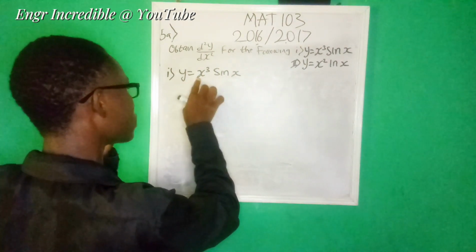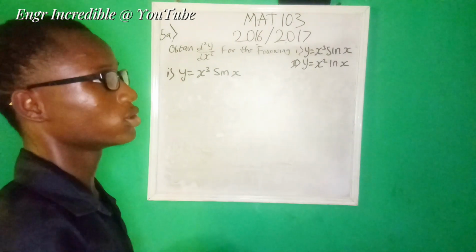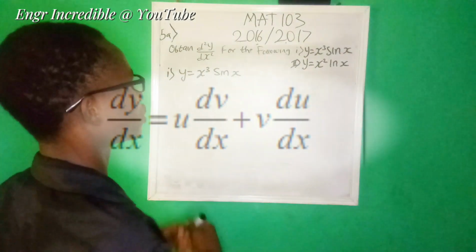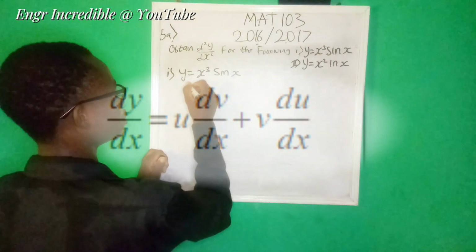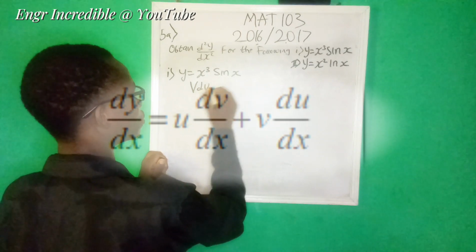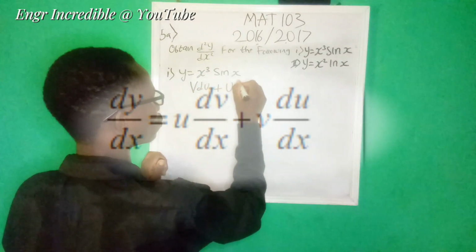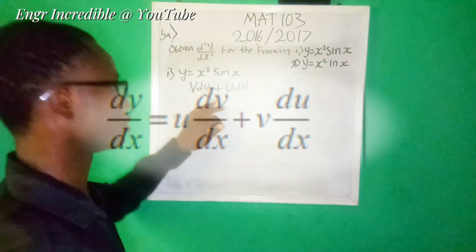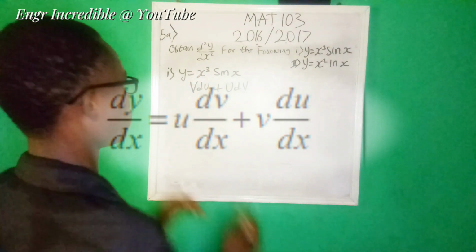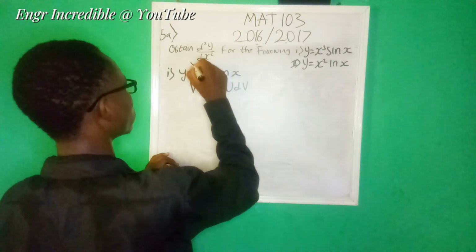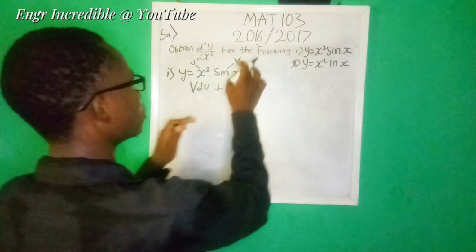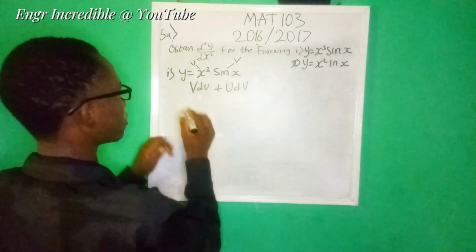So solving this, we have to use the product rule, which is the rule where you multiply the components, and it is something like this: v du plus u dv is the formula. So we pick one as our u and we pick the other one as our v. So we pick this one here as u, we pick this one as v. So this one is v. Now our v is sin x.